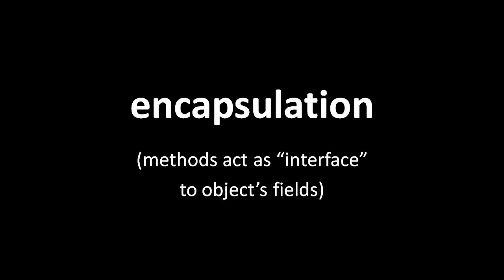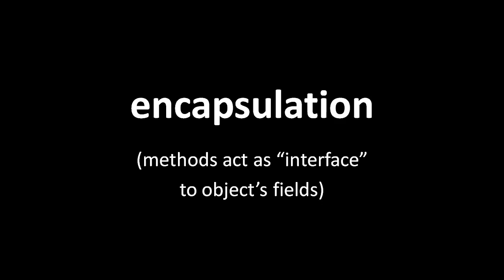The first principle of object-oriented programming is called encapsulation. The idea of encapsulation is simply that the fields of an object instance should only be read or written by methods of that instance's class. So, say in the cat class, the principle of encapsulation says that the number of lives field of a cat object should only be read and written by methods of the cat class, not by methods of any other class or by any other code.